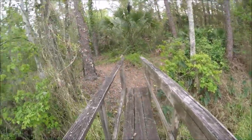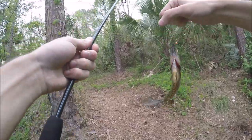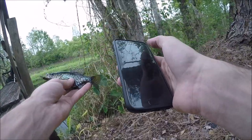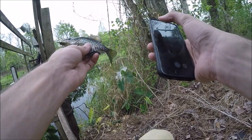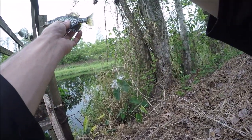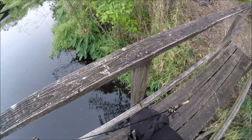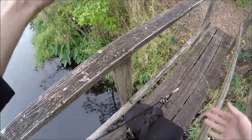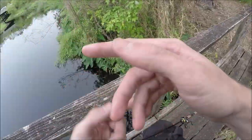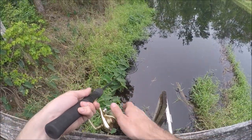Oh, crappie, crappie! Hey, crappie. What? Oh, I didn't get a release on that crappie. He just flinged himself out of my hand. Oh well, hey. I think that's the first crappie I've ever had on this channel. Sweet. Come on, Redfin.